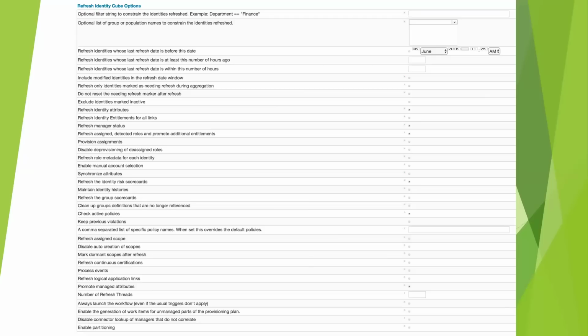As we define Workday as the authoritative source application, as part of the Workday aggregation, the account gets created within IdentityIQ, like an identity cube gets created. Then my last name changes within the system. When the last name changes, the next day it will come as a change within Workday, which will get detected via the aggregation. And you need to synchronize this attribute, my last name, to the other downstream applications.